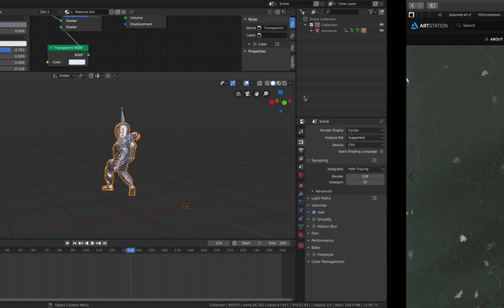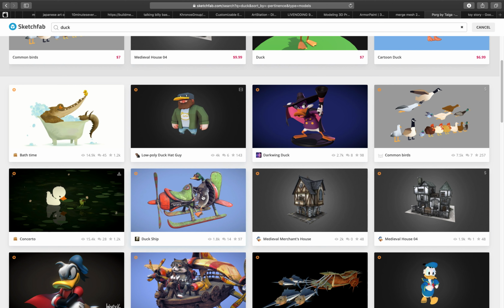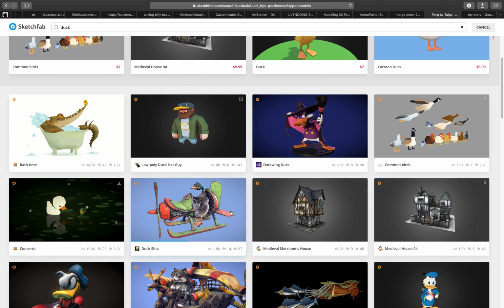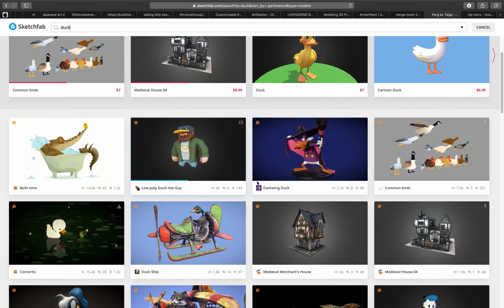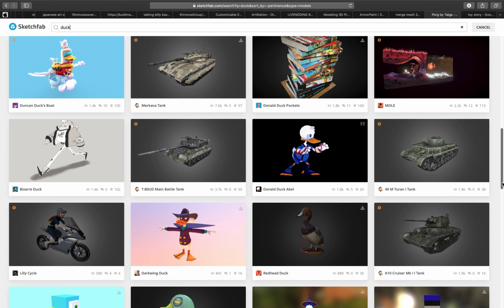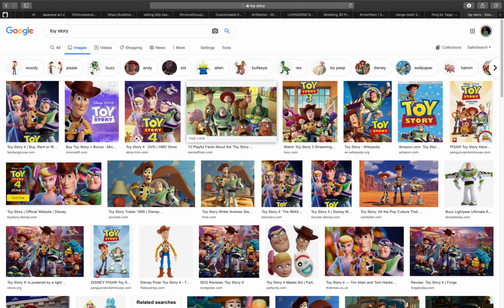And you have some libraries out there, like if you go to Sketchfab and try to find the assets you want, you're going to be remixing a lot of 3D assets in different styles. Some of them you can purchase, of course. Some of them are available for free. Maybe you can use them, maybe not commercially, but you can actually tell a story, just like the movie Toy Story, of course.